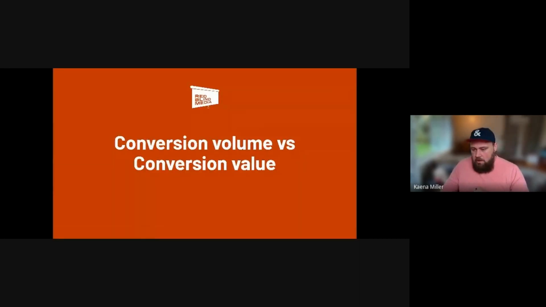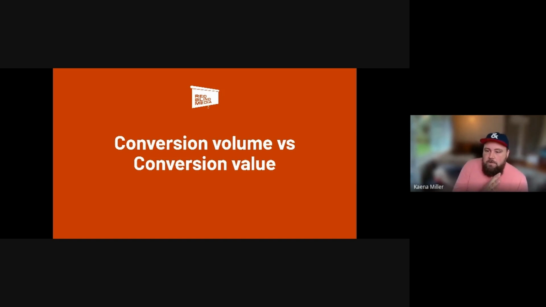Okay, so we talked about the three types of conversion events: Google Analytics, Google Ads, Facebook. If you're running ads on another platform like Nextdoor or Yelp, with Google Tag Manager it's really easy to deploy all those conversion events, because you just hook it up to the same triggers that you're firing your Google Ads events off of and your Facebook ads off of. Because you have everything set up in Tag Manager, it makes it really easy to layer on a new channel and deploy that kind of stuff.